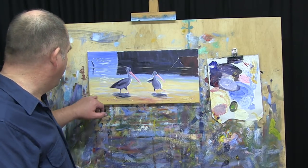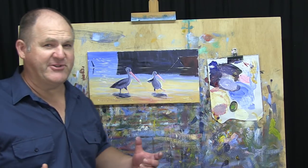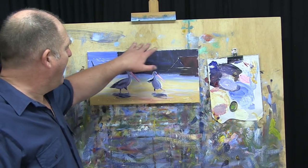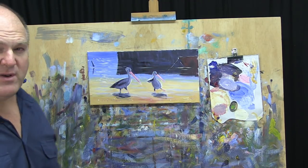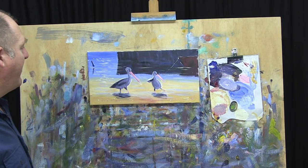Just getting that right. So we've used the blue water ripples over the yellow sand, and then yellow water ripples over the deeper water, and that seems to give that optical illusion. A little bit of detail in the back, but really I've done no detail except for a little bit of that boat, and that's what you want. You don't want any more than that, because that's not the center of interest. It's these guys here and what they're up to.